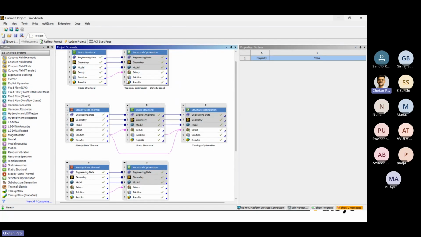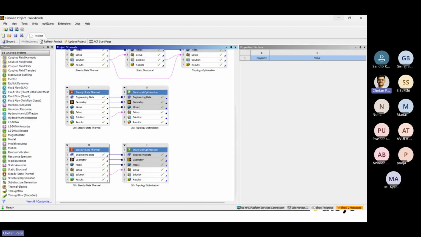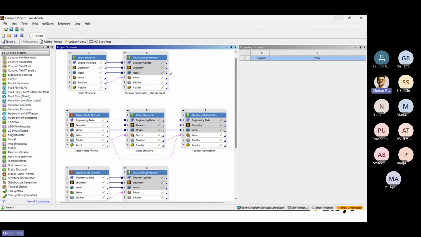The first 3 are the 3D body based optimization that we have done. And the last one that is available over here is on a 2D surface geometry. How the 2D optimization is done, we'll look into that as well. But over here, these three are the structures that we are focusing on as of now.